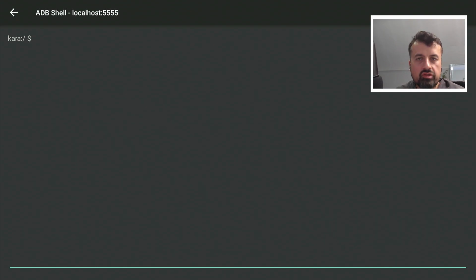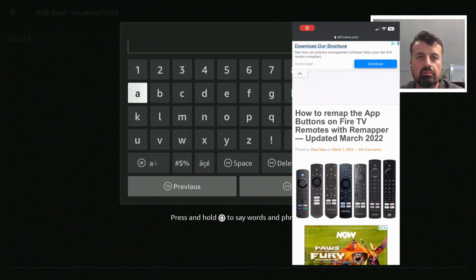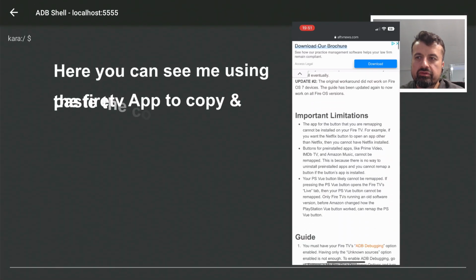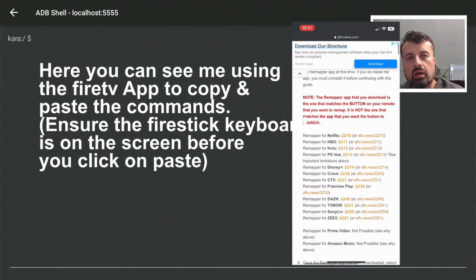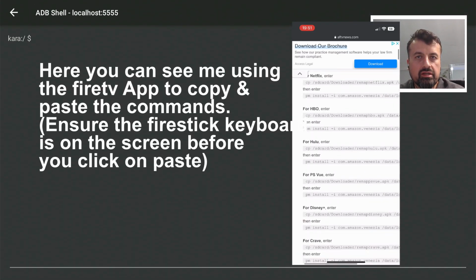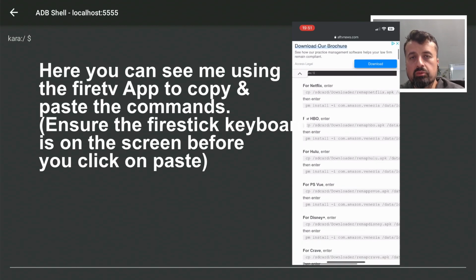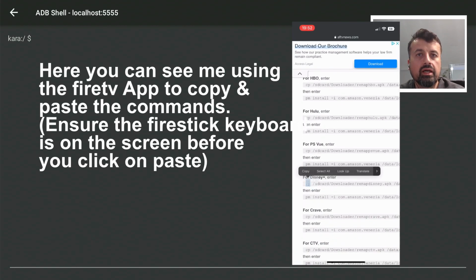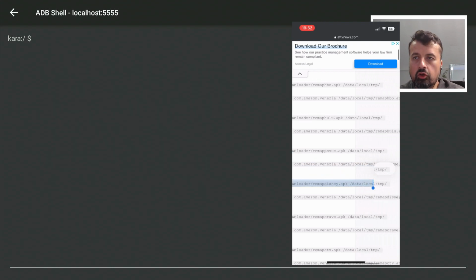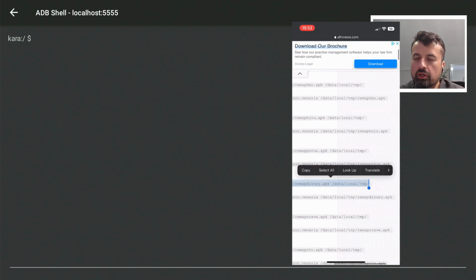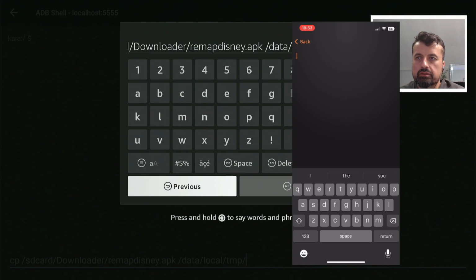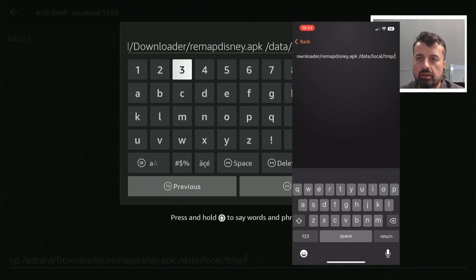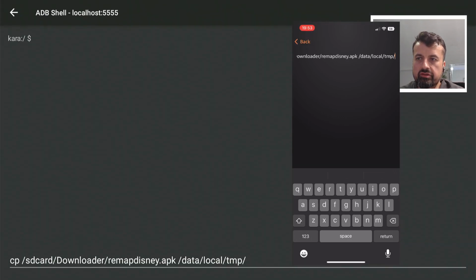So of course, if you want to, guys, you can always just go to my website, look at the command and type it out manually. But as I like to make the process as easy as possible, I highly recommend you use the Fire TV application, which is available both for your Android devices and iPhones, and just use that to copy and paste. So I will just show that on the screen right now. So that's the first command there. I can just press back for a second so you can see it.